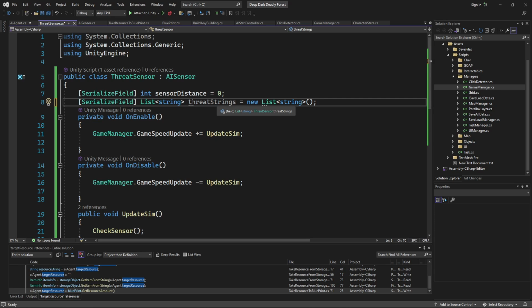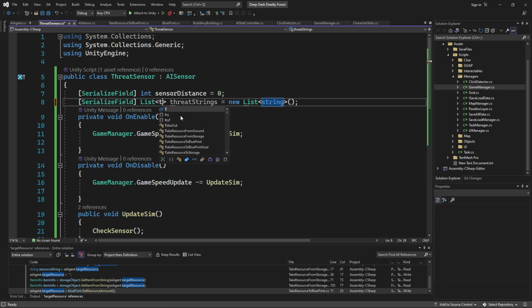Hmm. So let's say the string was a villager. Well, we could do tags, like a list of, how can you even do that?